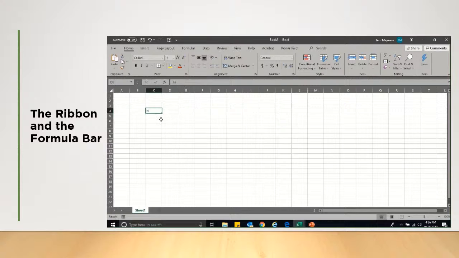Now the formula bar has a second job, which is even more important. So let me go to another cell and very quickly type in a formula. That won't be all that exciting because we don't have any data, but let me type in that formula, and you can see that the answer is 0, and that is in that cell. But if I go to the formula bar, it shows me how I got that answer, and that is extremely helpful when you have a formula and you want to know how that answer was created.